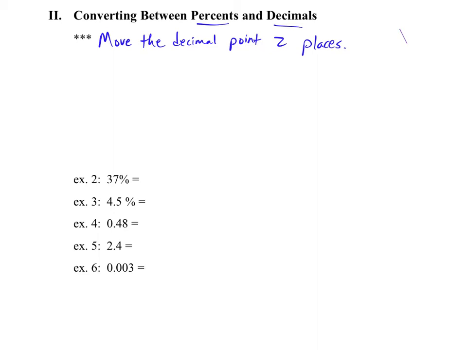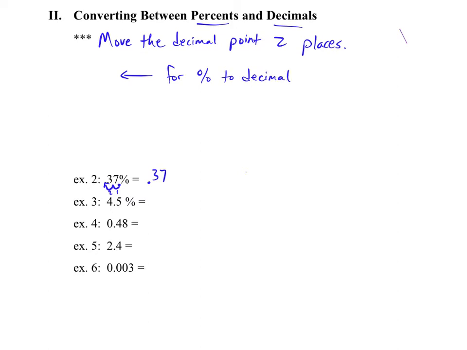In other words, when we have this 37% down here, for example, you agree right now the decimal's right there after the 7, like 37.0%? So if we want to write that as a decimal, we have to do 2 jumps with that decimal point, a 1, a 2. So that's going to be 0.37 as a decimal. Fair enough? The question comes up a little bit, which way do you move it? You go 2 jumps left or 2 jumps right? So I want to clarify in that space up above. I'm going to put an arrow to the left and say move it to the left for percent to a decimal.